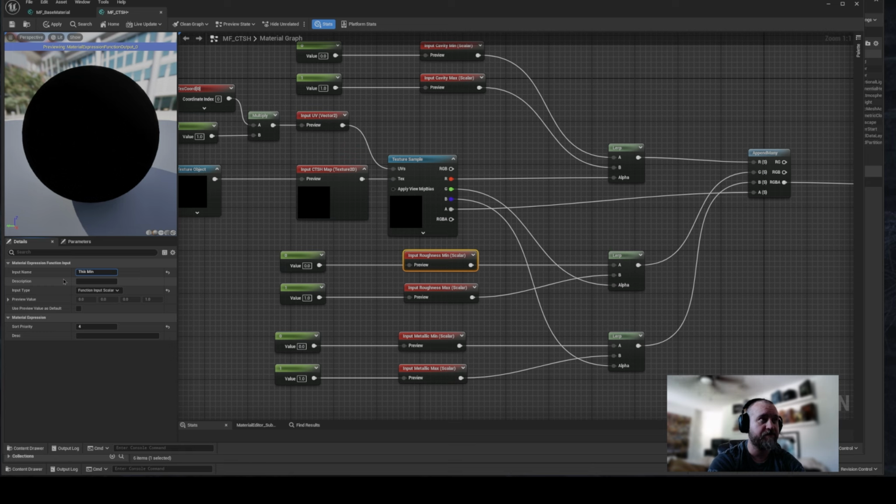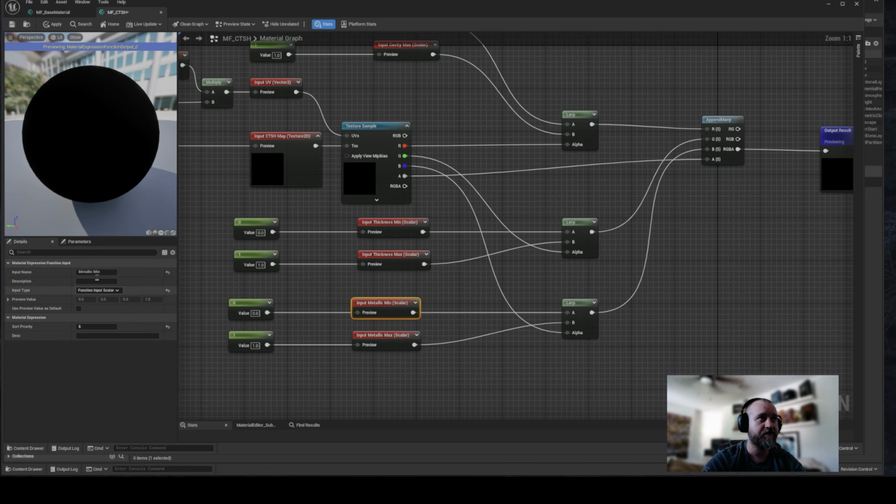Roughness to thickness. And our metallic to specular.